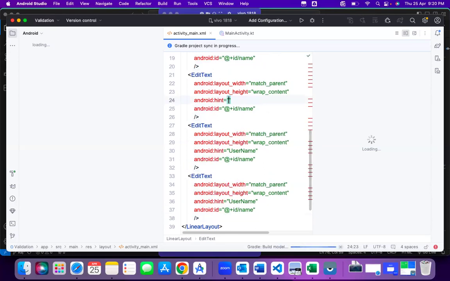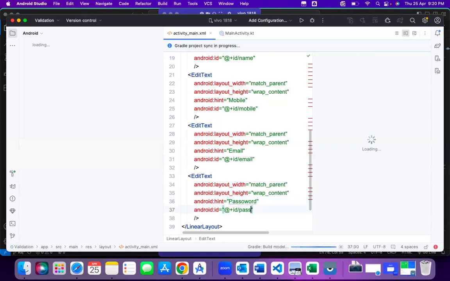The second field I'm taking as mobile, and the ID I'm also changing to mobile. The third field I'm taking as email, so I'm changing this to email. And the fourth field, I'm changing to password, and the ID also to password.